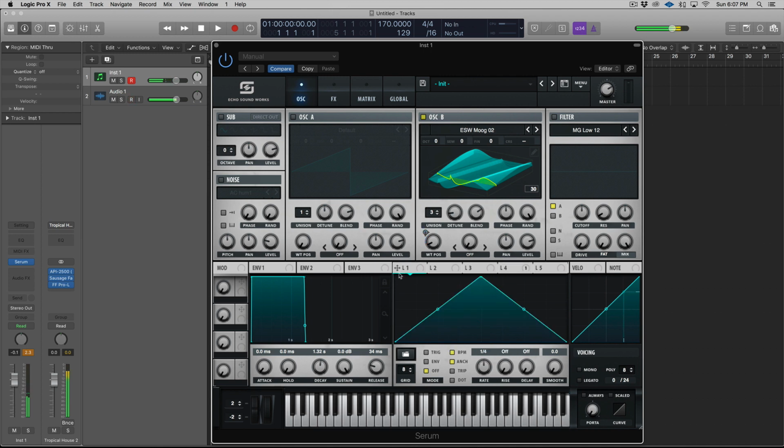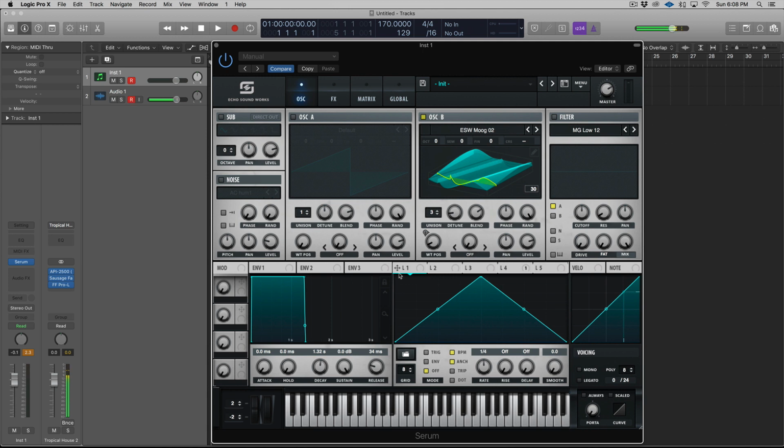All right, so time to get to the stepper part. If you don't know what a stepper is, it's a common term that you'll run across in certain synths that don't have an arpeggiator, where you can use a stepper or an LFO, in this instance an LFO as a stepper, to modulate the pitch of your target source. In this instance, it'll be oscillator B.